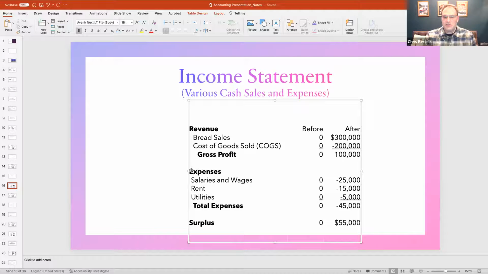Expenses, in real life you're going to have a lot more expenses in this, obviously. I mean, you can make pages and pages of expenses if you want to. You probably don't need that much detail, but you can. And oftentimes you often see a label operating expenses, but that's just a different name for the same thing.